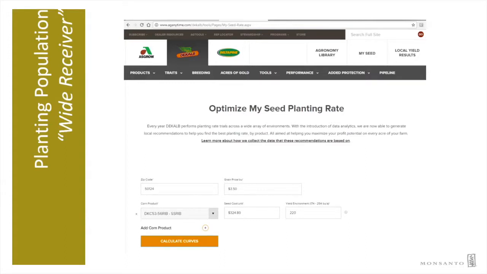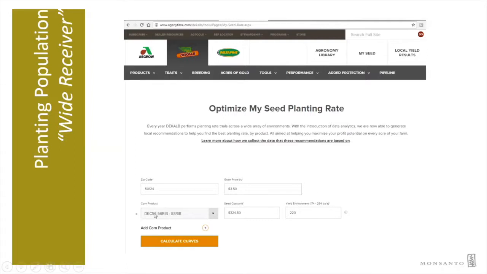So you can see here on the screen we've got an example. Once you get into that website, you can type in our zip code, here at Huxley it is 50124. And then type in our grain price. Look at what we can sell our October corn for, which is right around 340 to 350 today. So remember to take your market price minus your basis, whatever your co-op is paying cash price for, and give us a true number there on your grain price.